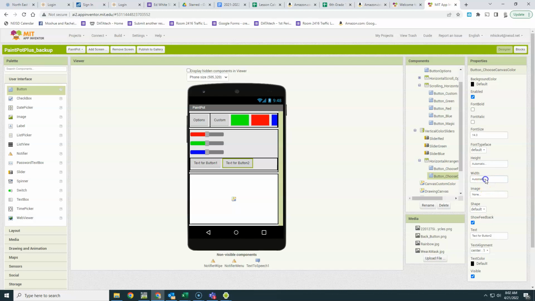And we can change that width to let's just fill the parent on both of those and make that height. Most of our buttons are 10%. We're going to have lots more room on the screen. Let's make these buttons a little bit bigger. So 15% and a width, fill parent, and a height of 15%.